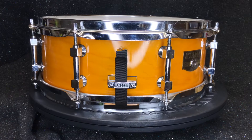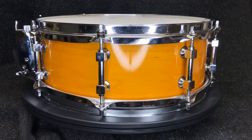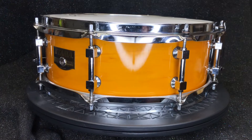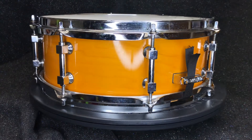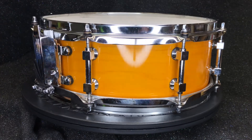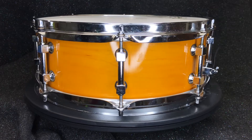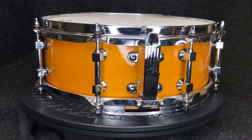Well, here you have it — the 4x14 Tama wood piccolo. I guess it's a piccolo; they call it a piccolo. It doesn't sound like a piccolo — it's got a lot more meat than a traditional piccolo. This is a maple shell. This is a drum that I acquired while I was at Tama, which was a great ride — I was with them for several years. I found it at the warehouse sitting up on a shelf. I asked my rep Joe Hibbs, God rest his soul — a fantastic artist rep — and he said, well, take it home, see if you dig it. So I took that and probably a couple other snare drums, and it's one I kept in my collection. I used it quite a bit in the studio. It still sounds great — I still use it today. It's just a neat little drum, sounds really awesome.